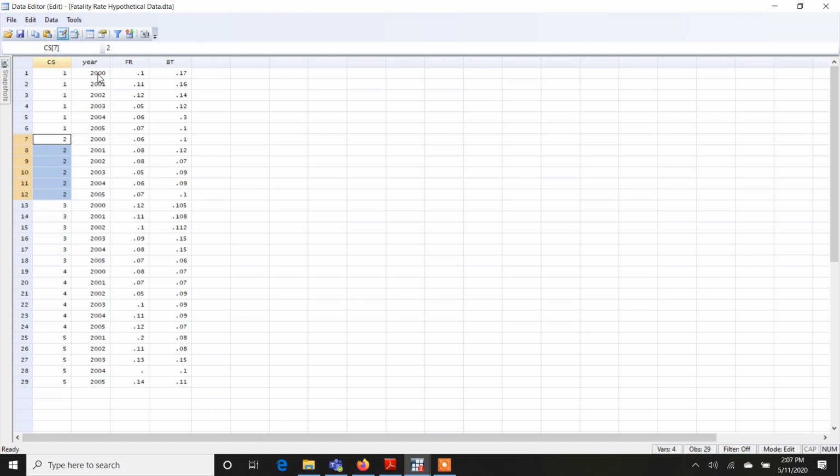Then you can see the variation in time from 2002 to 2005 for each state. Then we have data on fertility rate and data on beer tax. And you can see that for observation number 28, the fertility rate data is missing. So this is an unbalanced panel, right?